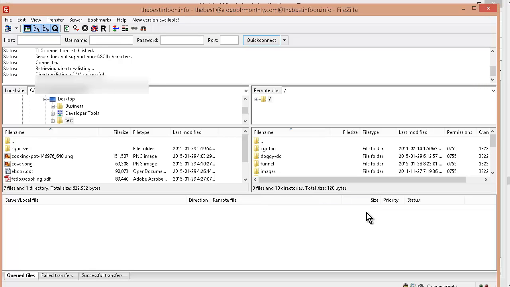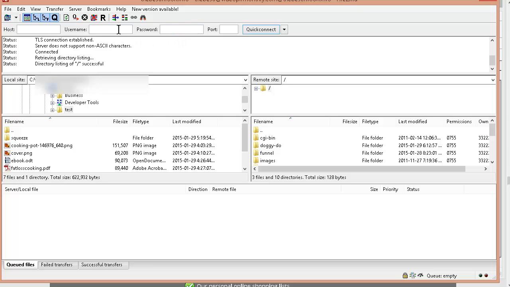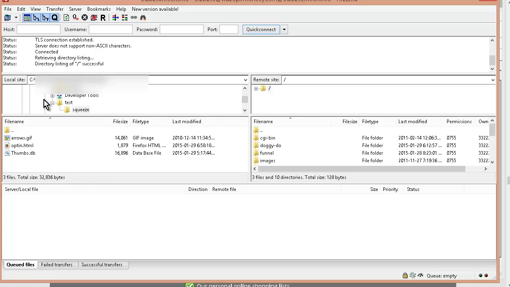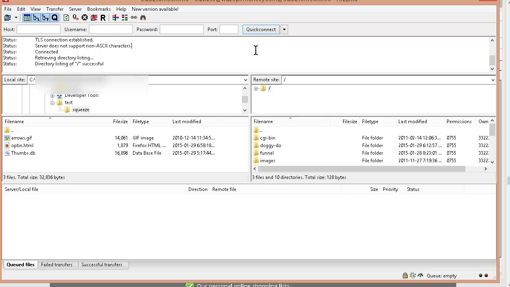Now what we're going to do is use an FTP client to get our stuff up there, and this one's called FileZilla. You can get it for free. Just do a search for FileZilla, and then on your left-hand side, you find where your files are that you want to upload, and then you connect to your server. Your host is your domain name, and the username and password are the ones that your hosting provider gave you, and then you can log in. You can also organize your domains into your site manager, and then you can just click on site manager and reconnect to your server.